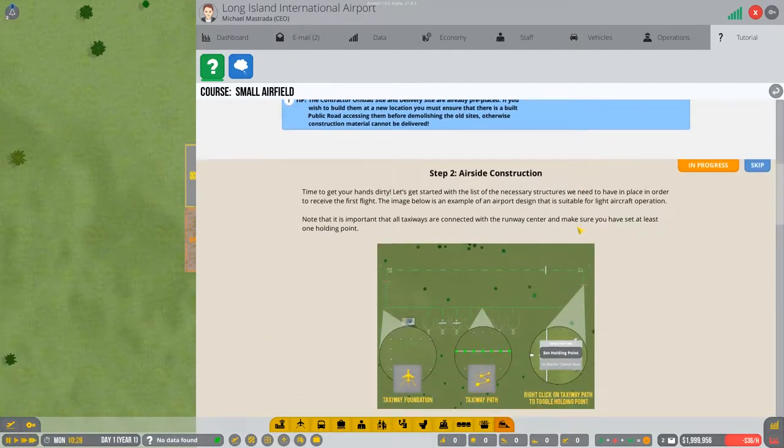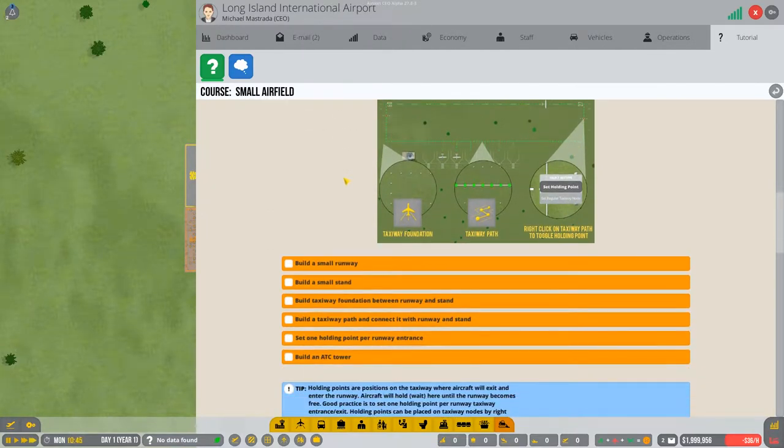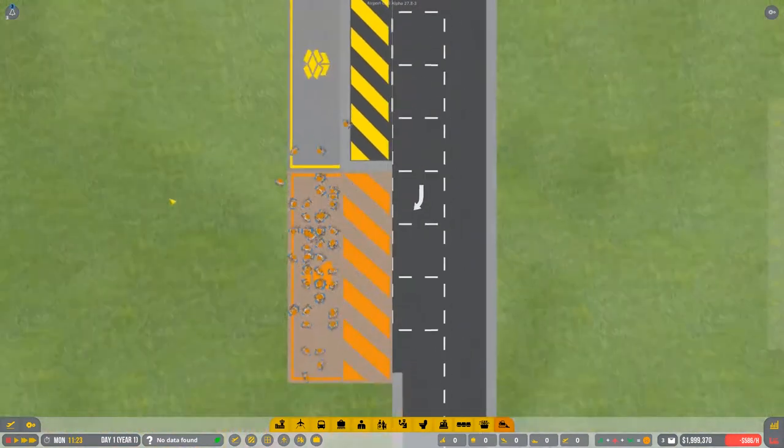Okay, step two, airside construction. All right, so now I need to build a small runway. All right, we're starting with that. I don't know why it doesn't want us to build the thing first, but that's okay. So I'm going to pause this again. Oh, these look better animated now, I think.